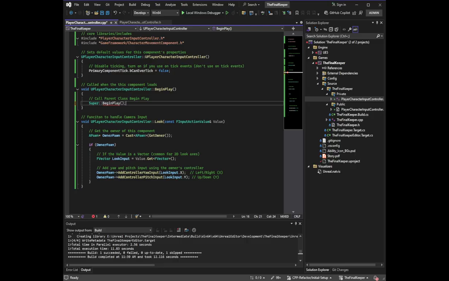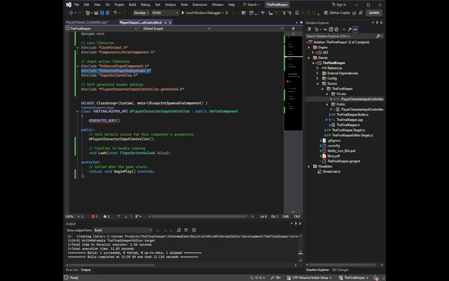Modify the header file. Add the blueprint callable specifier to your look function. Okay, so we have my look function, which is UFUNCTION. That already has it, right? Yeah, that already has it. Right here. Yeah, that has it. Cool.